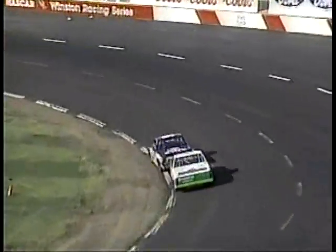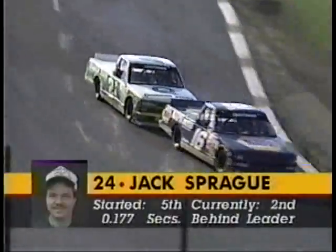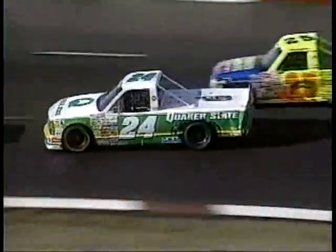That's the lead. Jack Sprague's got to start looking around now, just 39 laps from the finish. He's getting a little antsy. Hornaday putting that truck right on the bottom, just where he's had it most of the day. Going to be running up on some lap trucks here shortly, and that seems to play as much of a factor into it as anything, is just where and how you catch these lap trucks. They've got Andy Ginsman ahead of them. Ginsman will give him room. He'll go outside. There he is being bypassed.